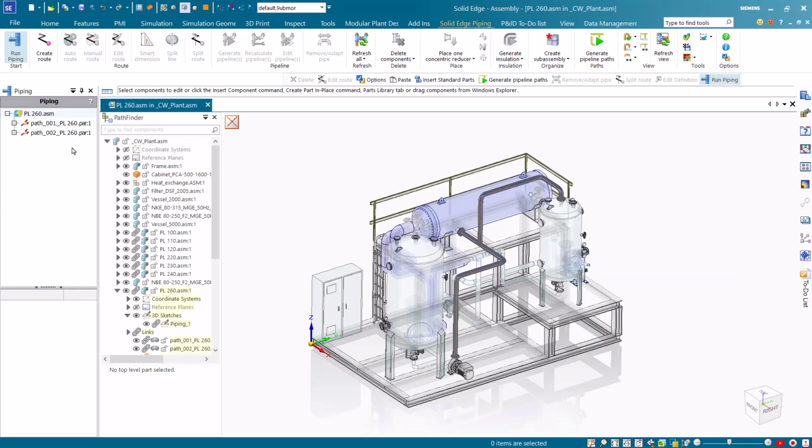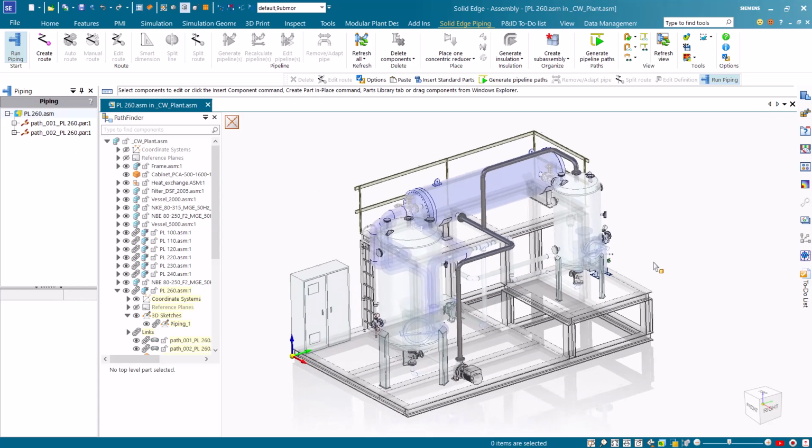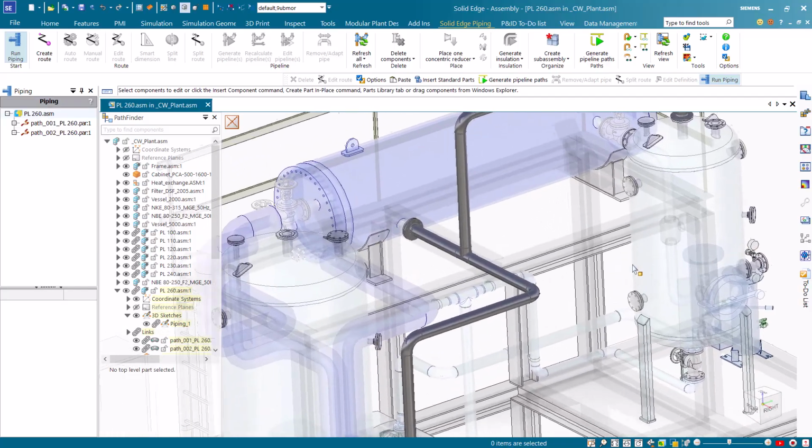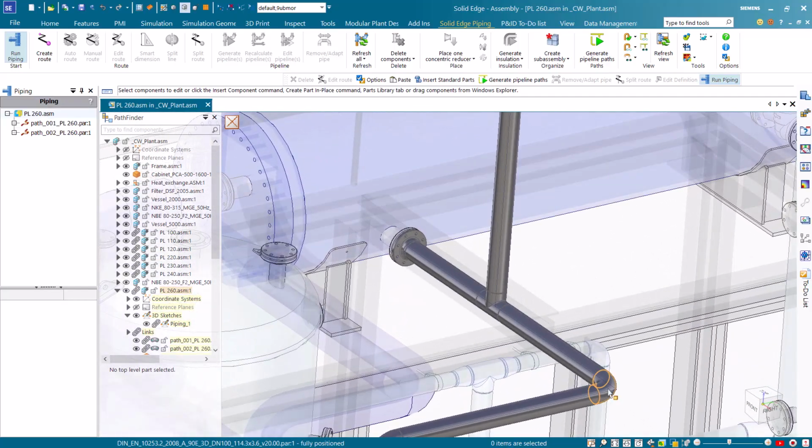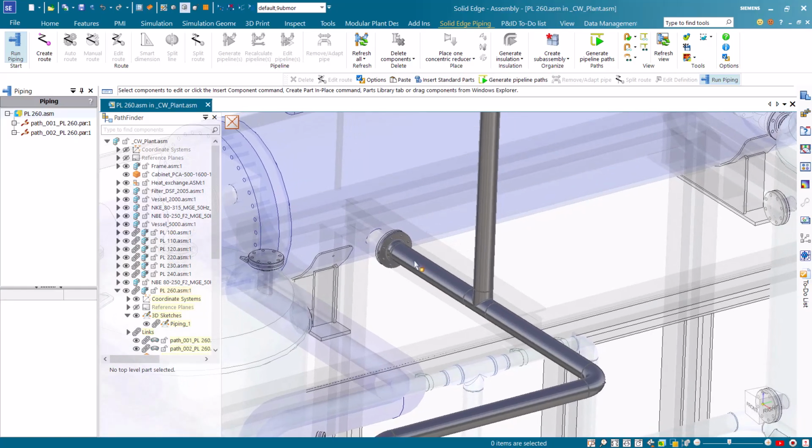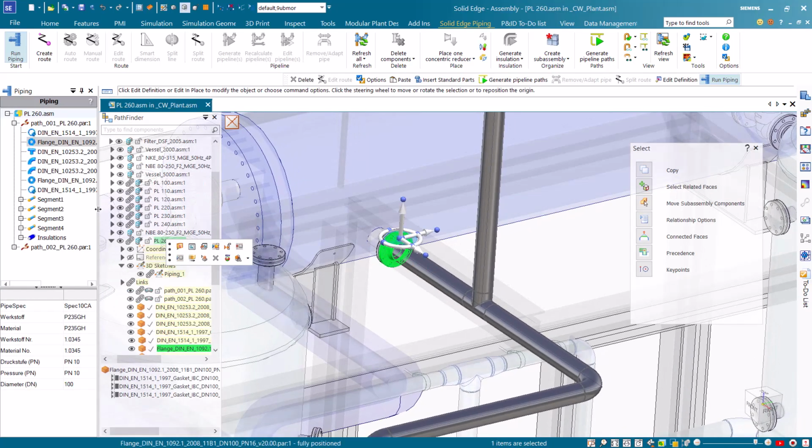A closer look on this piping, we can see fittings like flanges, T-fittings, elbows, gaskets, etc. placed on the right location on the piping.